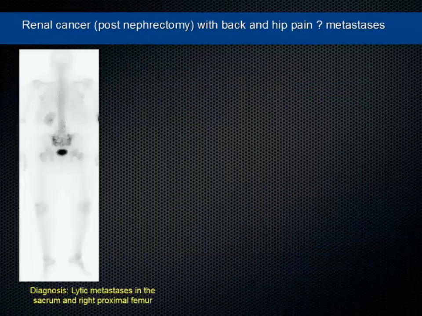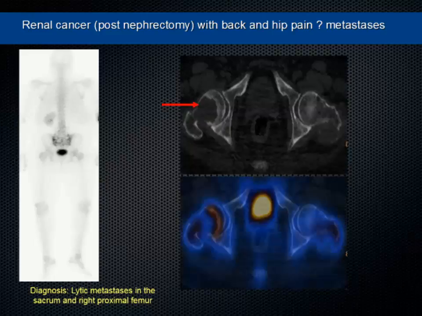This is again a patient with renal cancer with back and hip pain, and I've already given the diagnosis here, but there's a patchy uptake here which I'm not that much worried about, so that could be metastasis. But again, looking just at the whole body bone scan, I'm not seeing anything convincing to call pathology in the hip region. But the patient has significant pain there, and if you look at the CT component, there is significant loss, and there's a huge lytic lesion with the potential to fracture. This patient had a large lytic bone metastasis at that site.